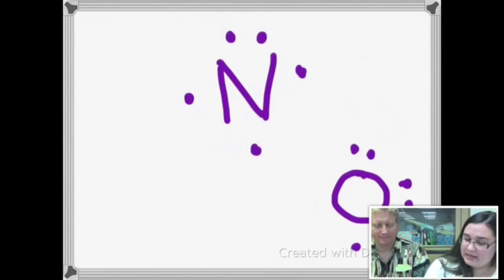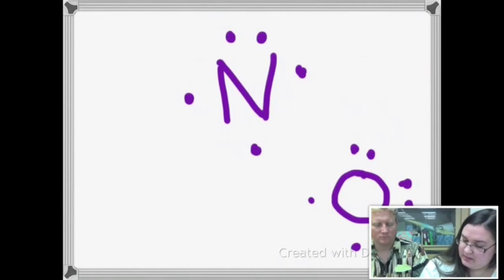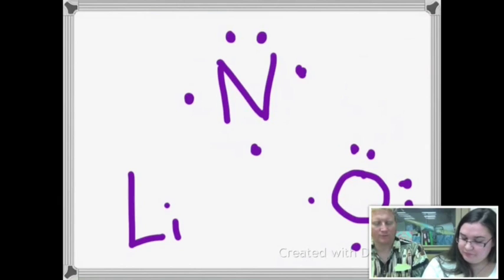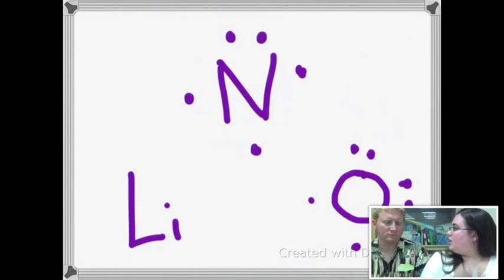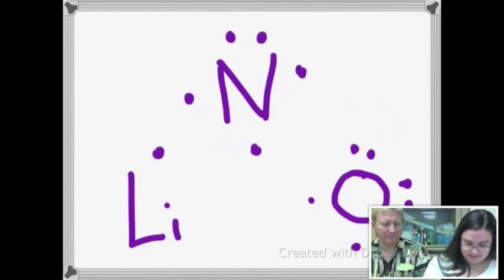It is a big deal that you don't draw it like this because it kind of messes up the bonding. So the order is important, and they do have to look like that. If we had something like Li that was in column 1, it would only have one valence electron, so we'd only have one dot, and that's it. That's all it would have. That's pretty easy.